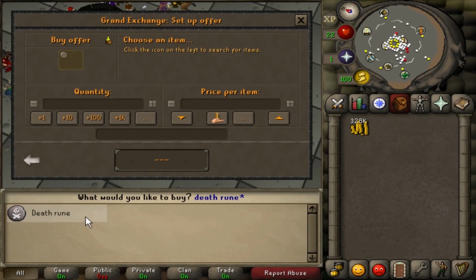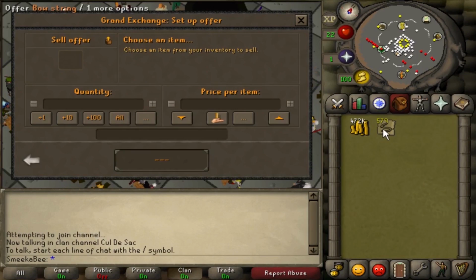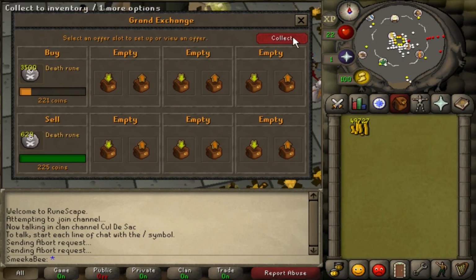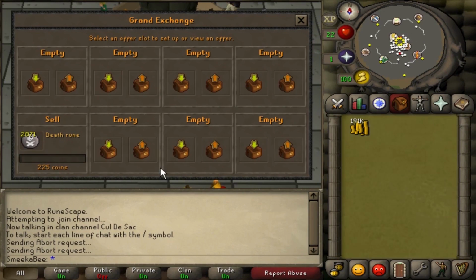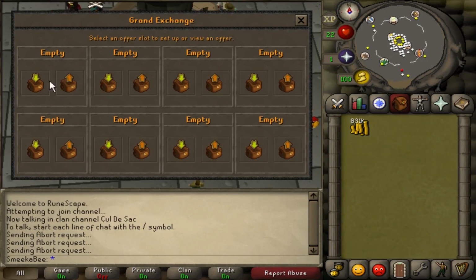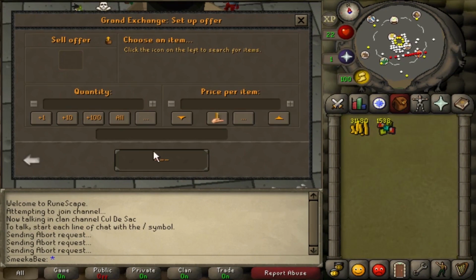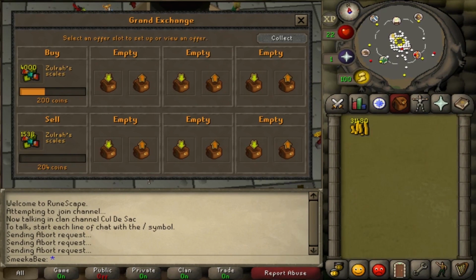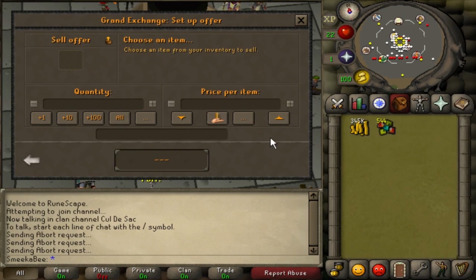Nature runes were fairly disappointing. They weren't working out too well right now, but I flipped nature runes in the past, so I will go back to them. But really, I tried my hand out with any supply I could do, and I never really made more than like 100k on a single supply at a time. Broad bolts would get fairly close. I shouldn't say that. Zulrah's scales I would make about 100k, but that's kind of a unique one. Zulrah's scales are one of the best low price flipping items out there.